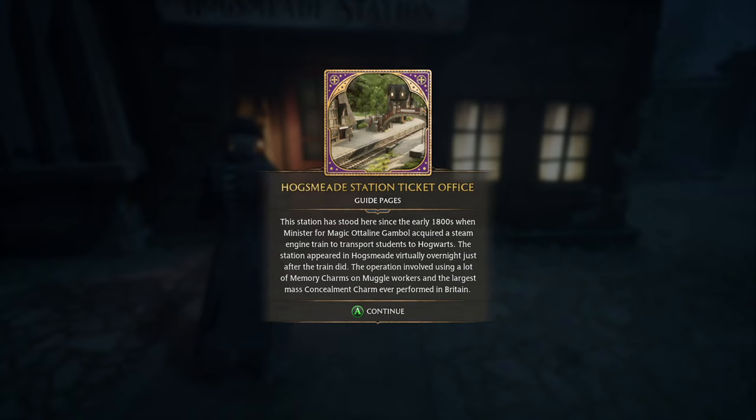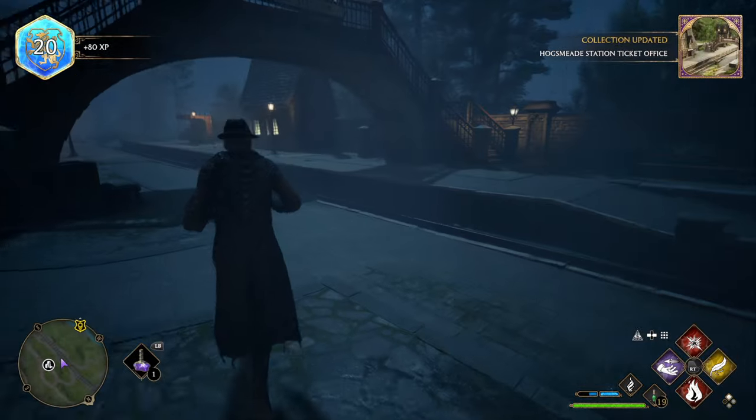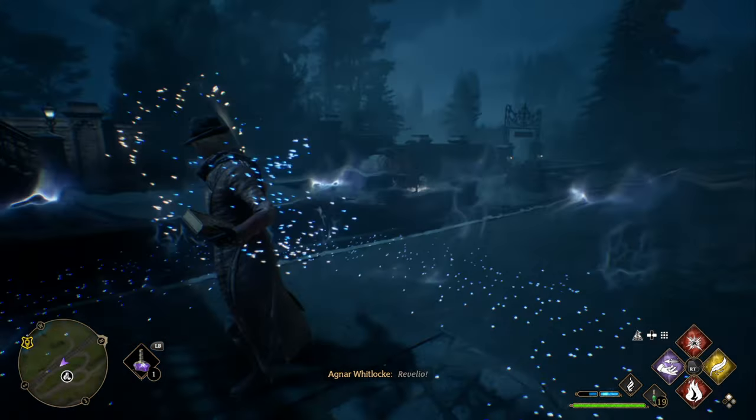Hogsmeade Station Ticket Office. The station has stood since the early 1800s when Minister of Magic Adelin Gamble acquired a steam engine train to transport students to Hogwarts. Cool, can I go in? No, some of these buildings you can't go into. Revelio.